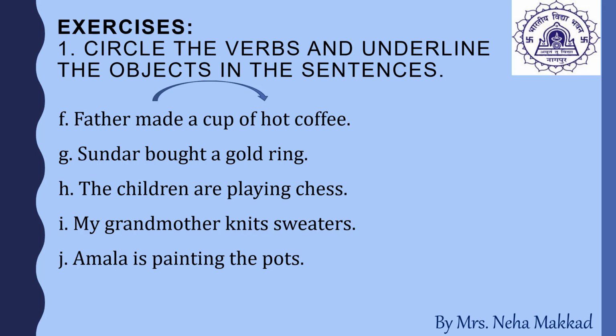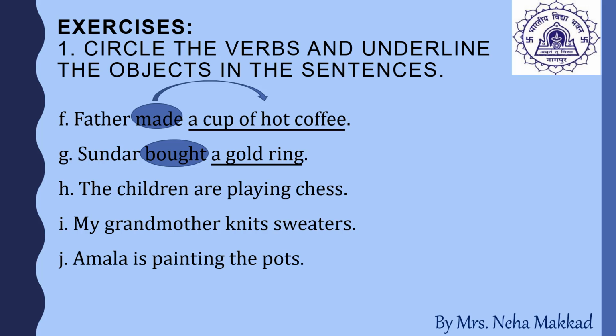Continuing this exercise further, father made a cup of hot coffee. So here, made is the verb and a cup of hot coffee is the object. It is not necessary, children, that the object should be one or two words. It can be an entire phrase like this, a cup of hot coffee. So the action of making is being passed on to a cup of hot coffee. Sundar bought a gold ring. So here, bought is the verb and a gold ring is the object. The action of buying is being passed on to the gold ring. Hence, it is an example of a transitive verb.